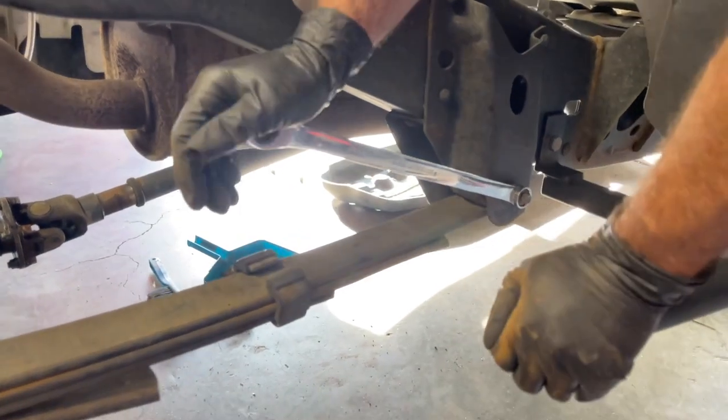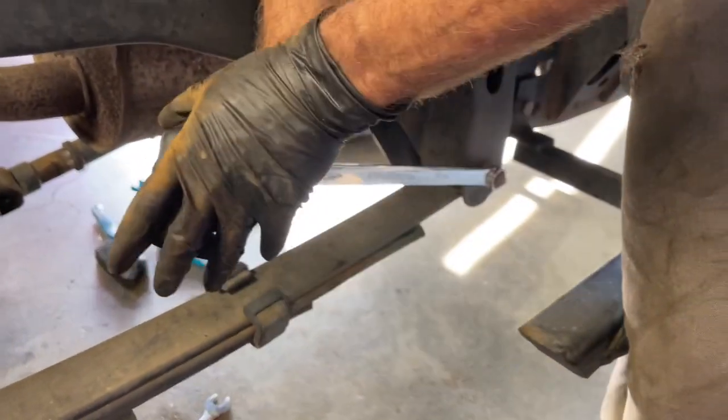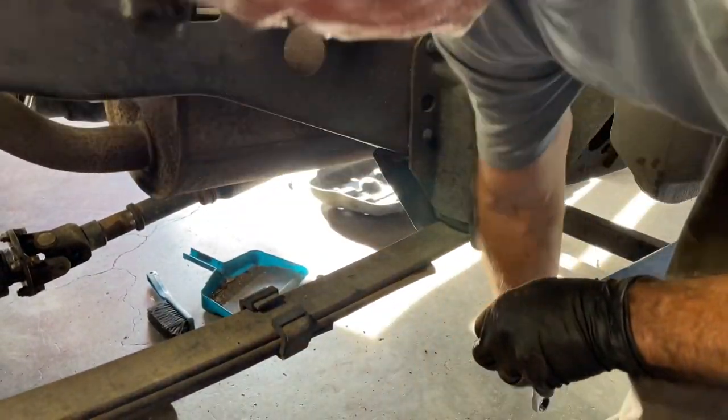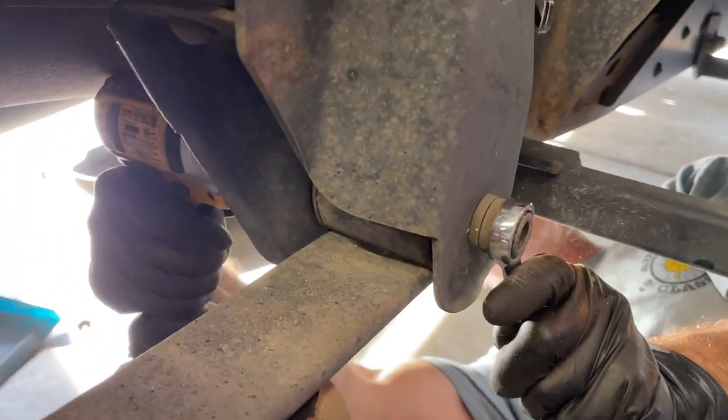This bolt is a little stubborn. The bigger gun would have got it, but I couldn't get it in there, so I'm gonna use this big box end wrench. Okay, now it's loose. Now I could spin it out with the gun.